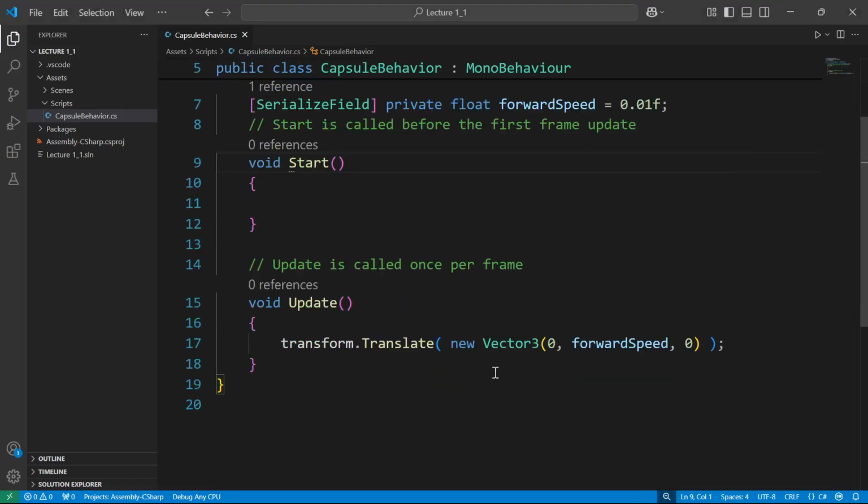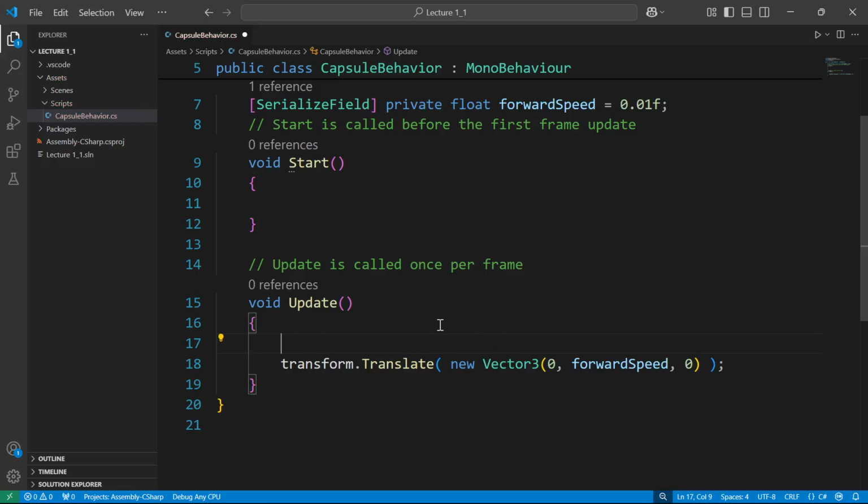Okay? Let's clean up a bit before we proceed to some other things. This new Vector3, actually, we could rename this, right? Or we could do this. We could create a float here, forward movement.